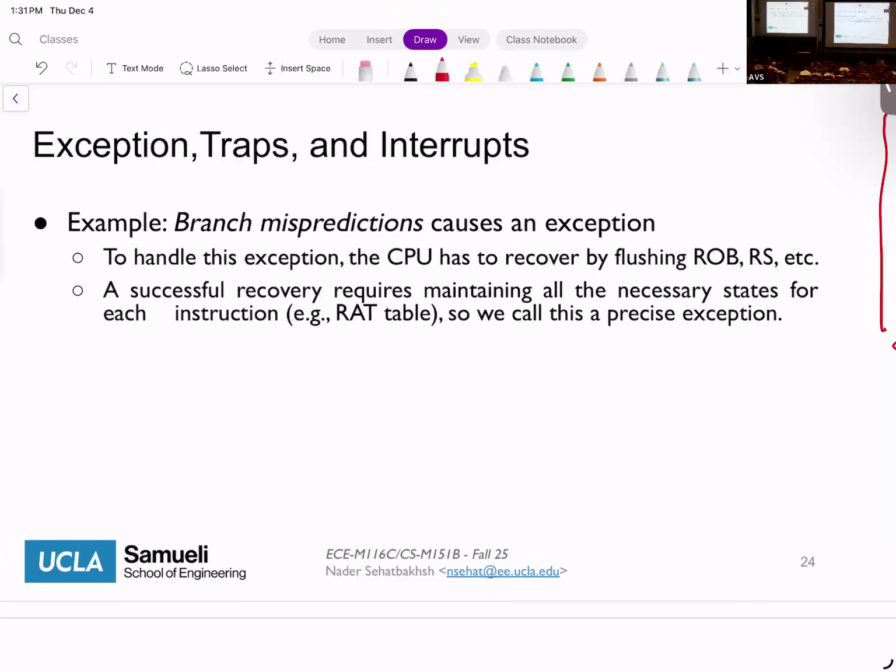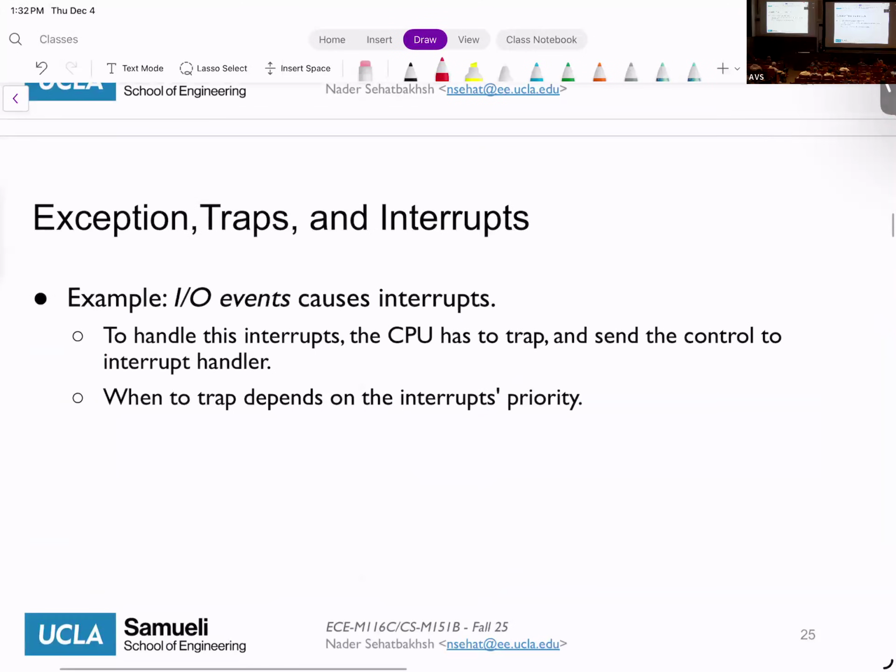So depending on what we want to recover, you have either what we call a precise exception, which means that I'm able to recover everything exactly the way it was before, or I have a non-precise exception, which is like, I don't care. Maybe I can allow the things to be also changed. So I don't necessarily need to be worried about some of the exceptions.